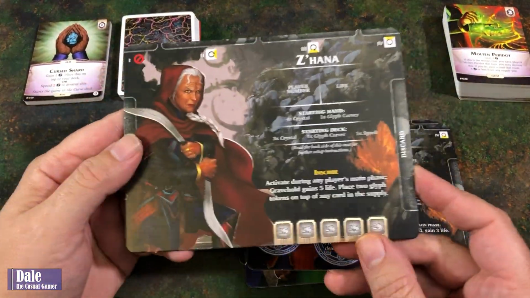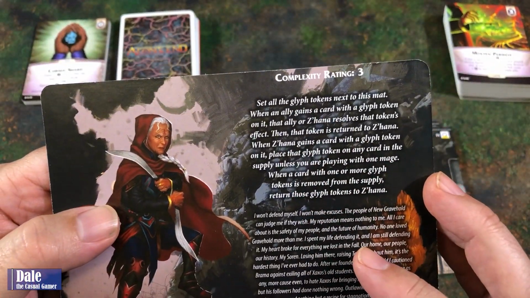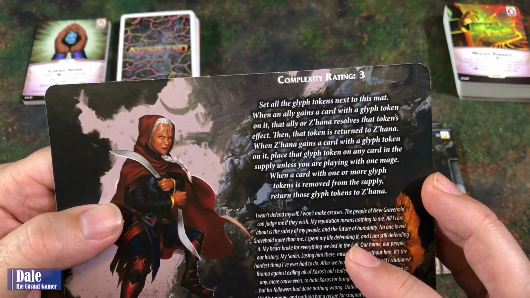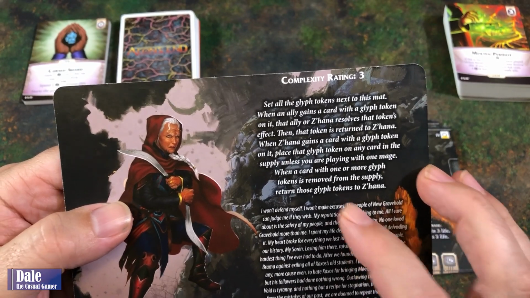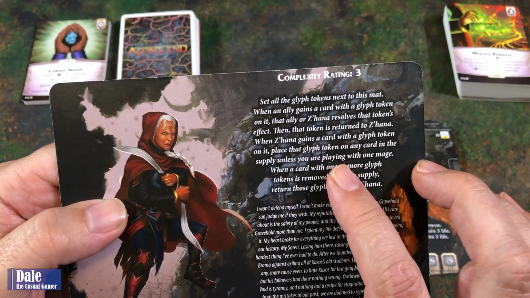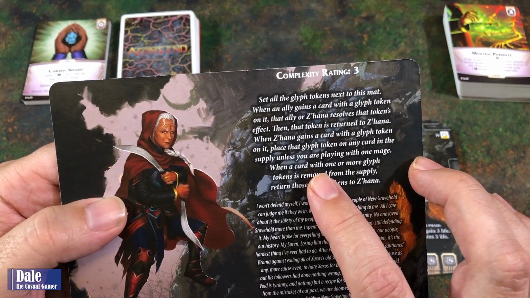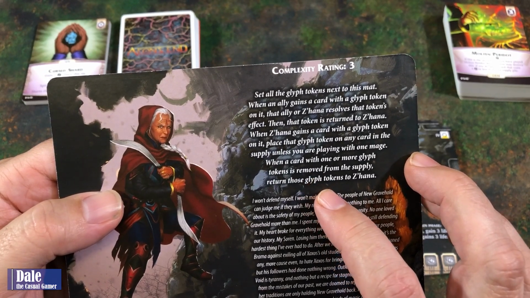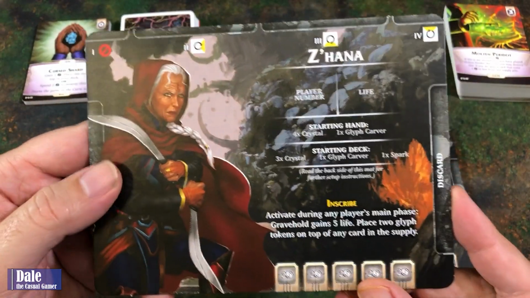And lastly, Zahana. So her text, set all the glyph tokens next to this mat. When an ally gains a card with a glyph token on it, that ally or Zahana resolves that token's effect. Then that token is returned to her. When she gains a card with a glyph token on it, place that glyph token on any card in the supply unless you are playing with 1 mage. When a card with 1 or more glyph tokens is removed from the supply, return those glyph tokens to Zahana.